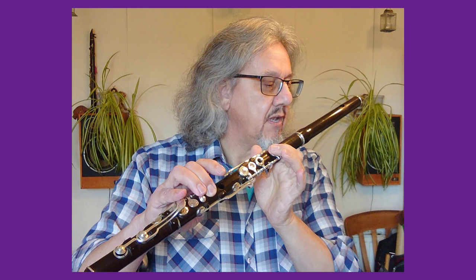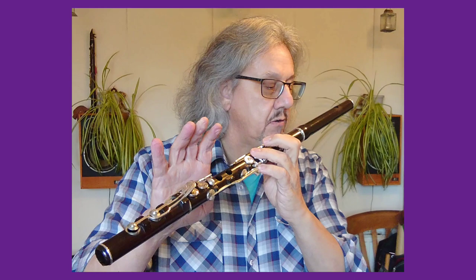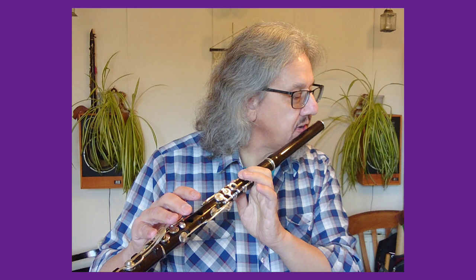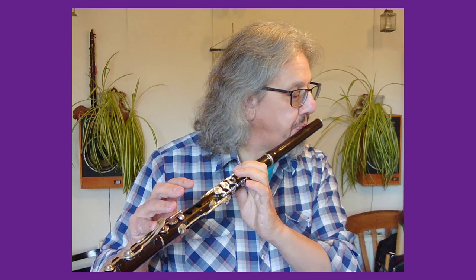Helps if you use the right thumb key. I'm not used to this C thumb key. So that is left one, thumb C key, left three, G sharp key, right two, no E flat key. That seems to be the best top C. You can just do left one and the thumb C key. The E flat key makes a little bit of difference to it, doesn't stop it.